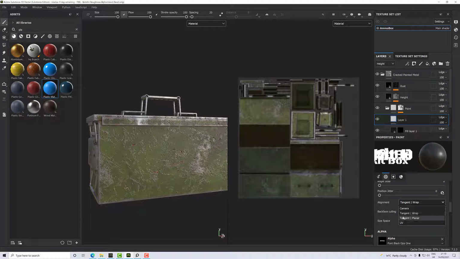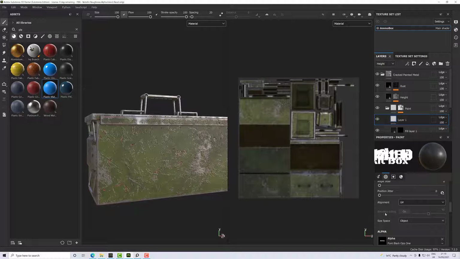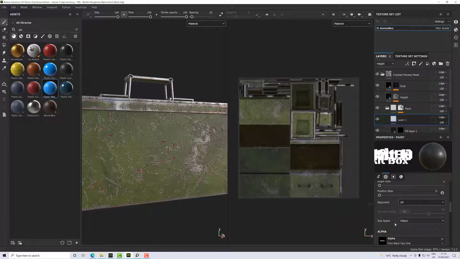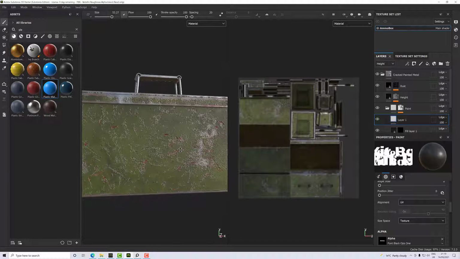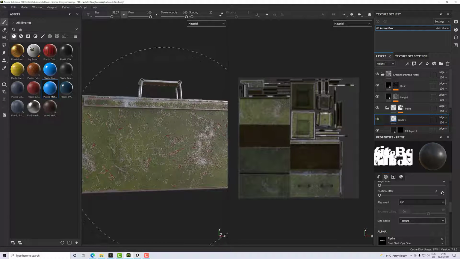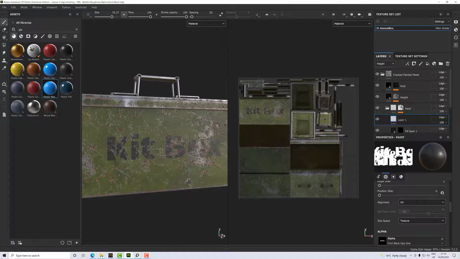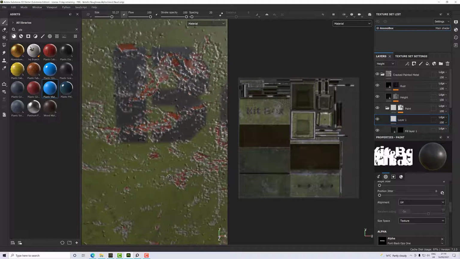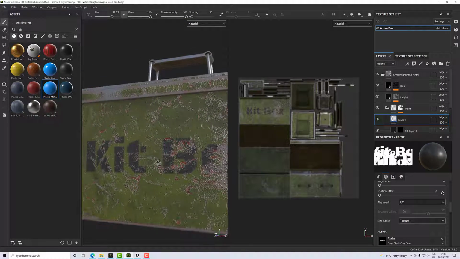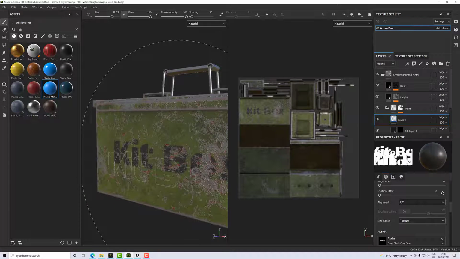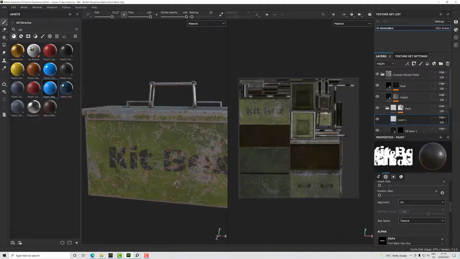But if I change this mode to say UV, it's going to paint on the UV, and that can be really helpful to keep it flat. And also I've got the size space, and if I take that to texture, I've really got much more space to work in. So if I paint that on there, we should see that it's blending in with the paint layer, but the wear is still there, and it's still coming through and giving us our rust and so on and so forth.